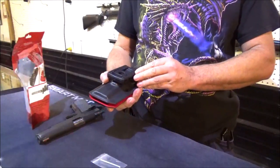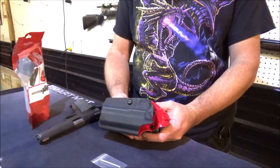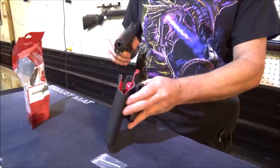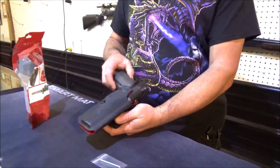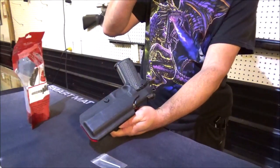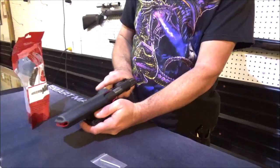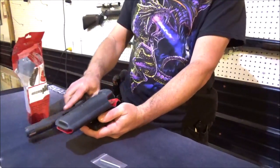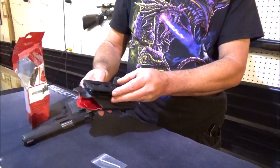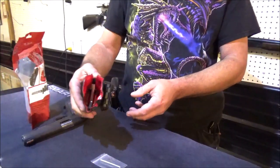But, like I say, guys, and finishing up, for the money, this is not a bad deal. I'm glad they sent it to me and I had a chance to look at it. And I'm definitely going to use it for my 1911 when I'm out at the range or just walking around the property out here or what have you. This is a great little holster. It fits well. Enough tension, that firearm's not going to fall out of there. And as far as appearance goes, the red just adds a cool little splash to it. And in my opinion, good bang for the buck.